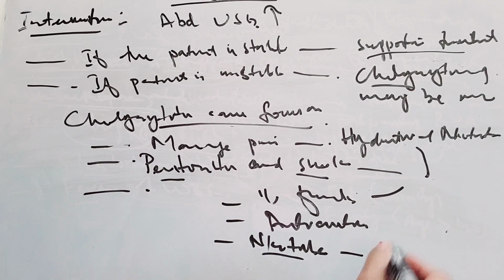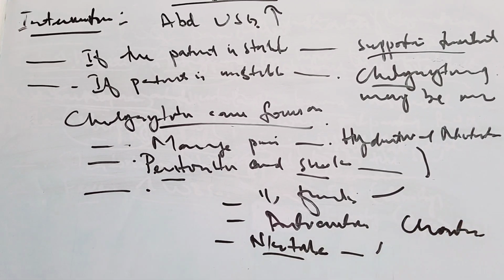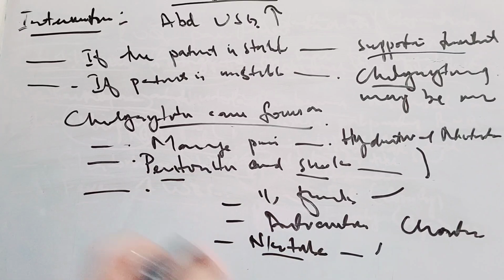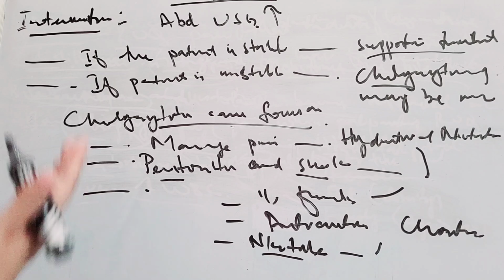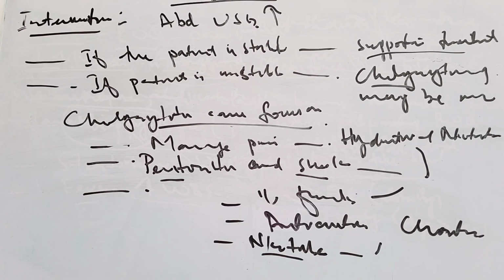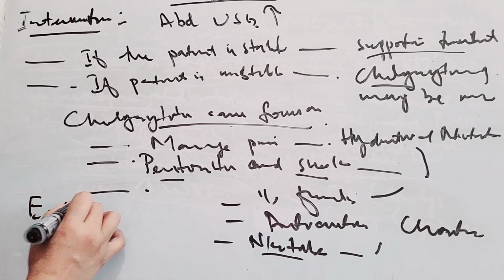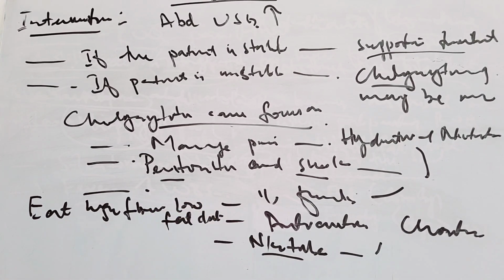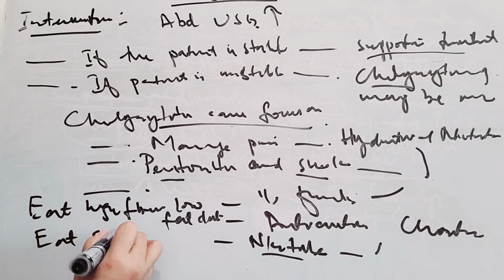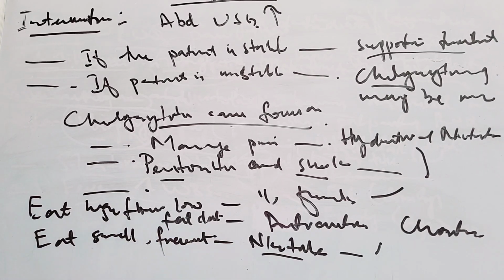For clients with chronic cholecystitis, provide dietary teaching. In this situation, eat high fiber, low fat foods. This is very important. In the question they can ask which type of diet is recommended for the cholecystitis patient. So which type of diet will we give? Eat high fiber and low fat foods, and eat small frequent meals. Instead of a heavy full lunch or meal, there is no need to take the full meal. Eat small and frequent meals. That is good for the cholecystitis patient.